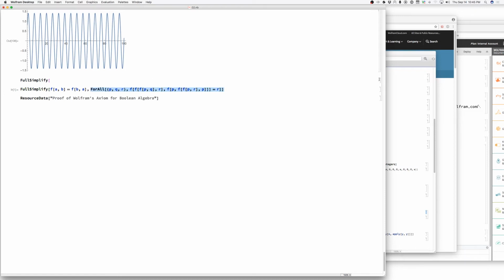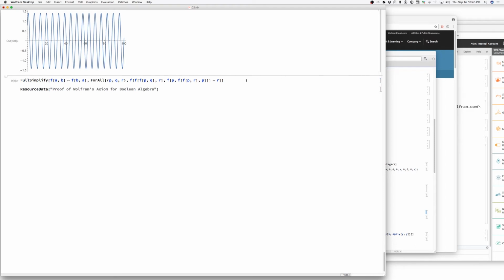This is my axiom system that I found about 17 years ago now. It's an axiom system for Boolean algebra. It's the simplest axiom system for Boolean algebra. And here what I'm doing is saying prove the commutativity of NAND effectively from the axiom. Okay, so that's not particularly informative. It just says it's true. What if you want the proof?